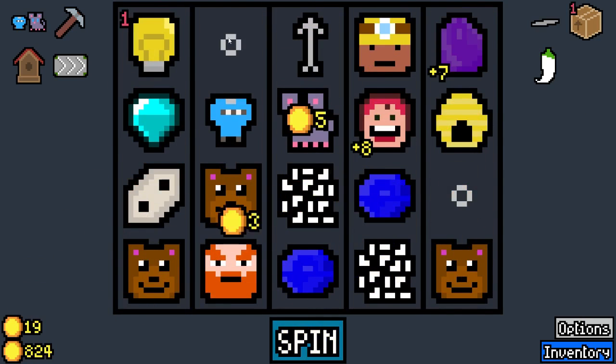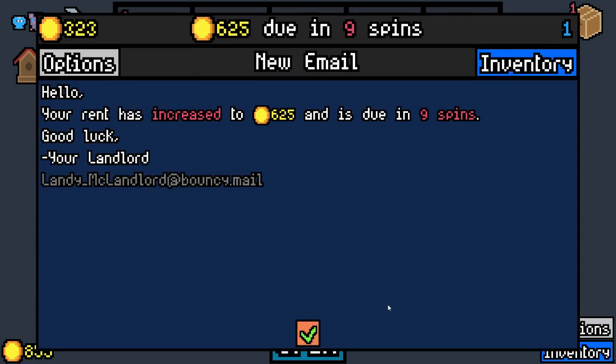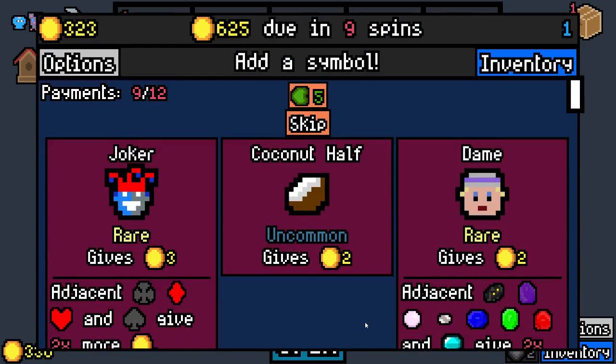We're at 19 symbols, maybe 18 now. Mrs. Fruit's paying 10. We're comfortably ahead of rents, but... No, we're in good shape. It looks like we scaled okay. I think it was the honey that really pushed us.